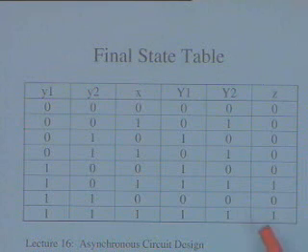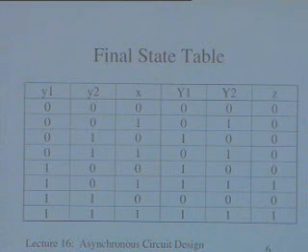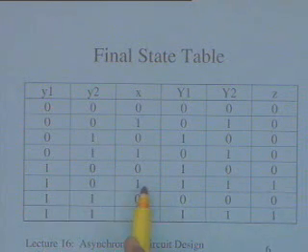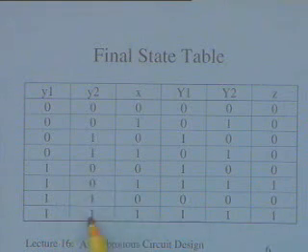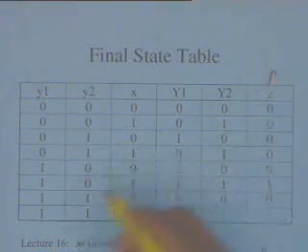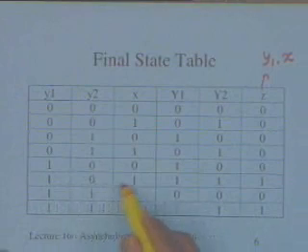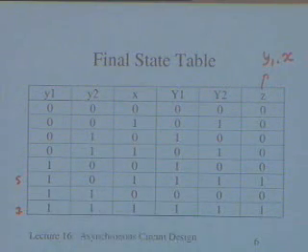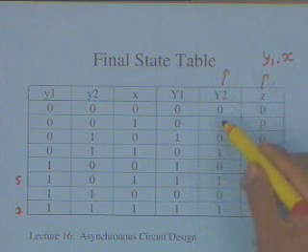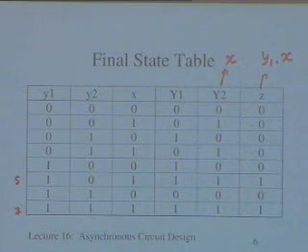So this one is a direct combinational logic design problem. I can use my Karnaugh map method, or any method to do the design. Let us see what the design is. If you consider the output, it corresponds to rows 5 and 7. So y2 will be eliminated, and the output will be y1 dot x, because this is rows 5 and 7. If you look at y2, y2 and x are exactly identical. So y2 will be x.